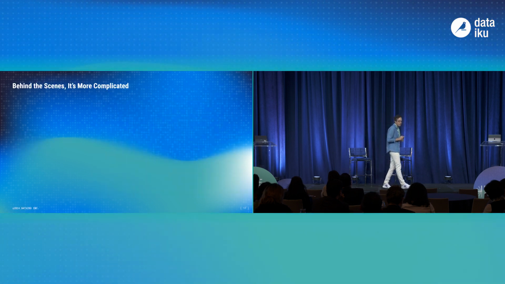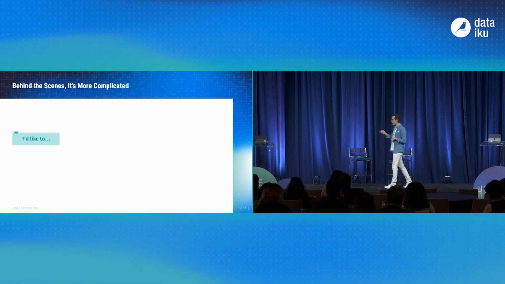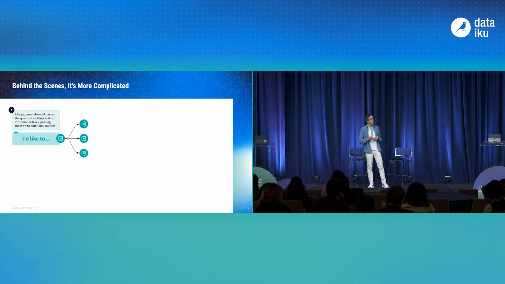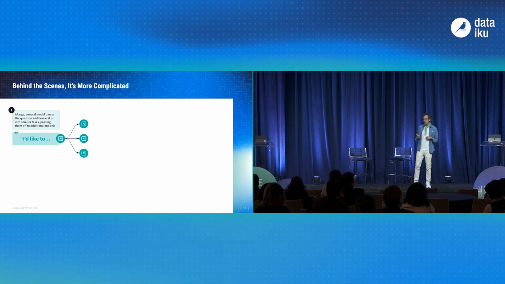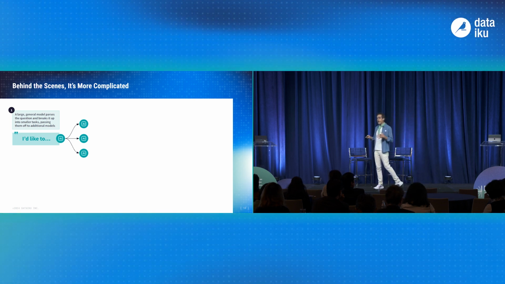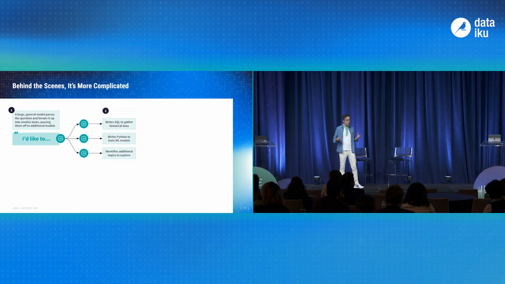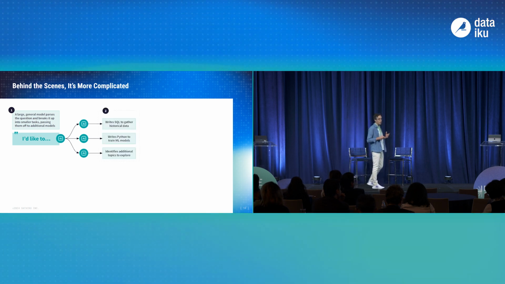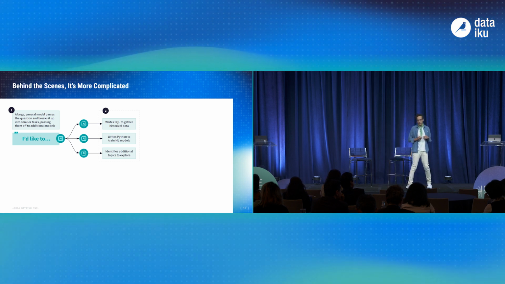Okay, so behind the scenes, it's of course more complicated. We have that question coming from Johnny. First, a large general purpose model is probably going to interpret that question and break it up into some subparts, right? It's then going to hand that off to several additional models, which are going to do things like write SQL to gather the historical data, write Python to run some of the analysis, and probably some that are going to go and look for additional questions that they could explore. That's where that pseudo-curiosity comes from.